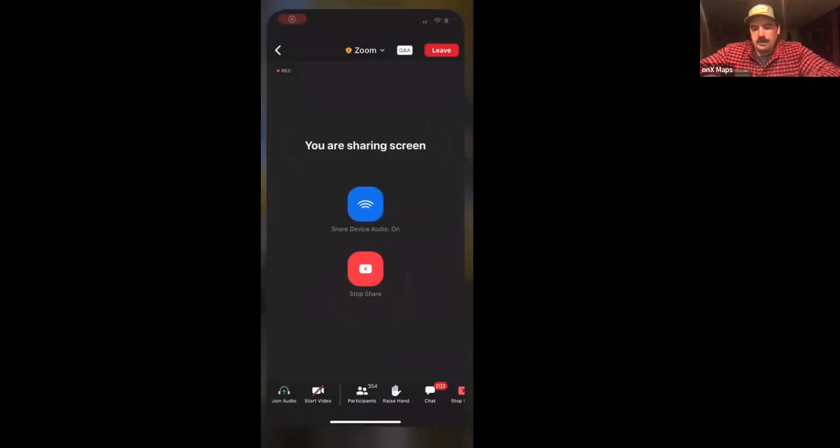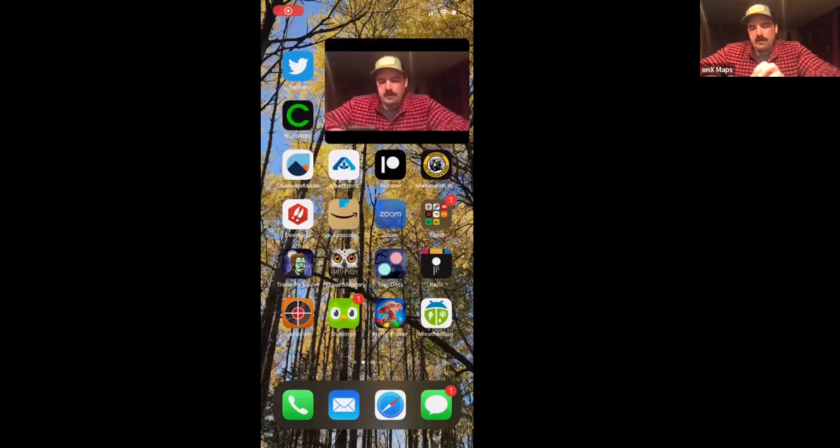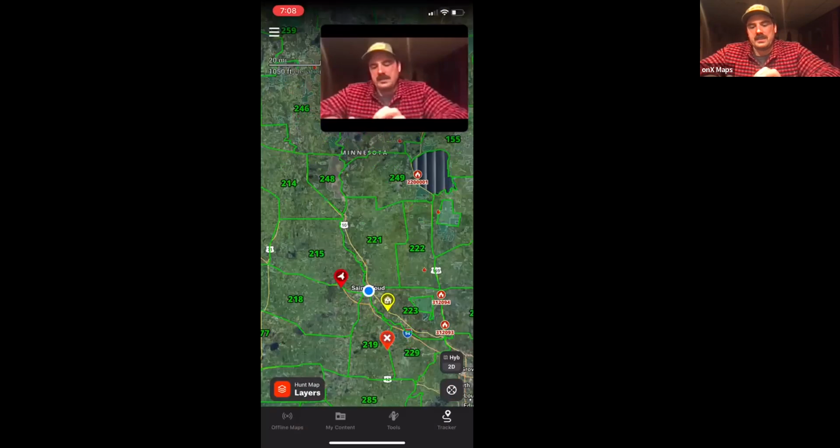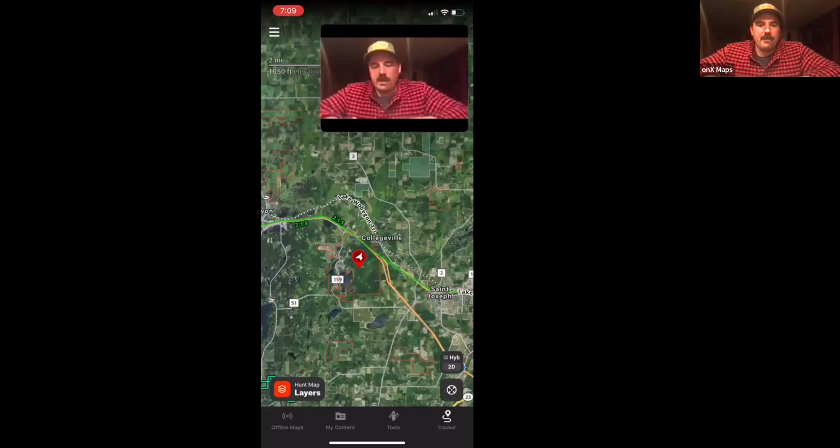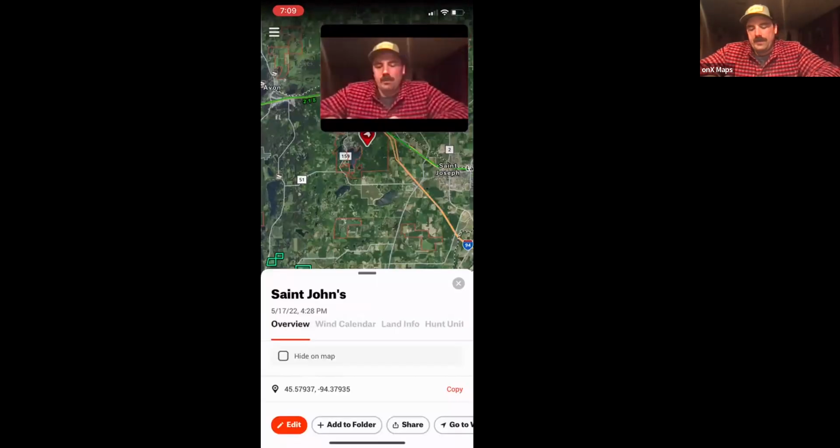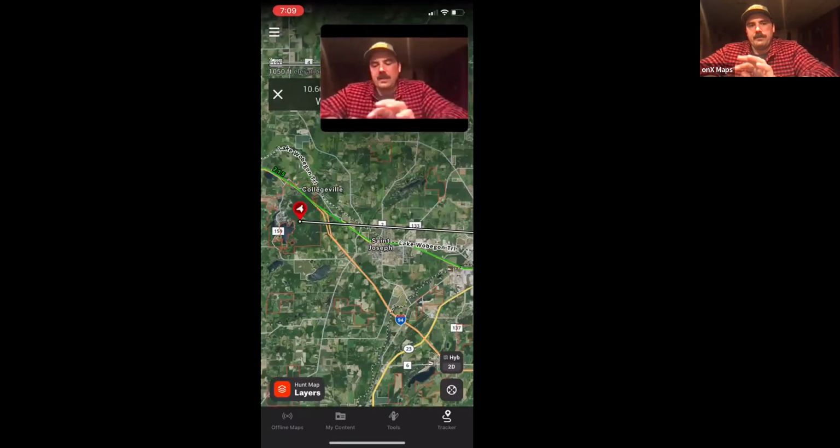I'm going to jump back in and share my screen here for a moment so that I can show this. So let's say I want to get to this deer waypoint that I've marked. I can tap on the waypoint, and if I scroll over, I can hit this go to waypoint.